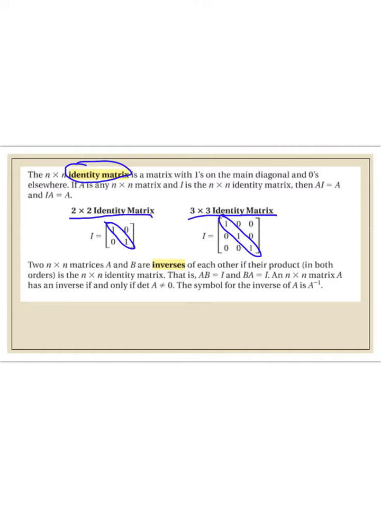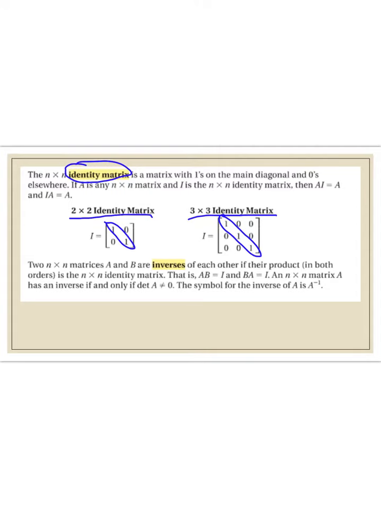And I know we skipped matrix multiplication, so this may not be clear to you, but that's how an identity matrix got its name. It is the identity, so when you multiply it by a matrix, you get that same matrix back. So what this second paragraph is saying is that if I had two matrices and when I multiplied them, I would get the identity matrix. Again, we haven't talked about matrix multiplication, but just know that two matrices are inverses if when you multiply them, you get the identity matrix.